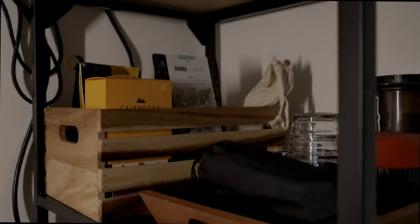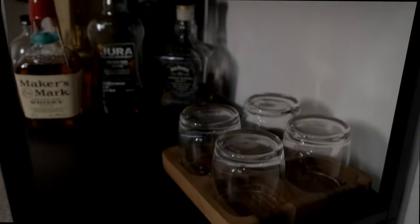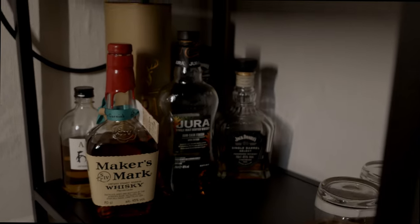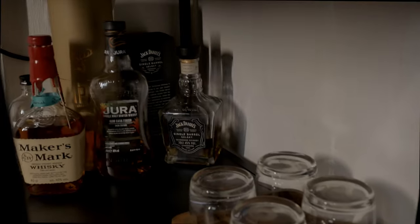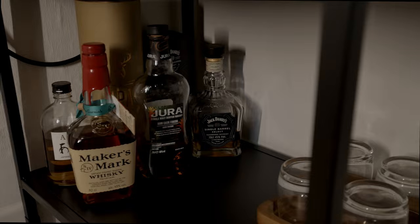Moving on to the second set of shelves — I still have a little bit of cable management to do, but that's not an issue. I've gone for IKEA wood boxes: a really nice apple box which houses my coffee bean selection, and another little tray for the old AeroPress and spare grinders and bits I don't really use that much but it's handy to have. Down below I've got a whiskey shelf — if you don't know, I'm really into my whiskeys — so why not have a few glasses and a selection on the bottom shelf, since I don't really have much use for that space otherwise.